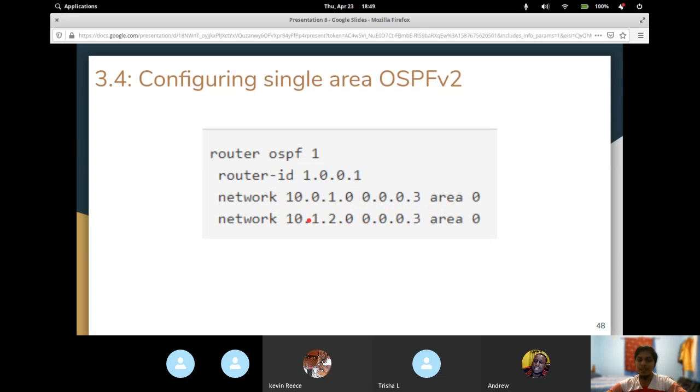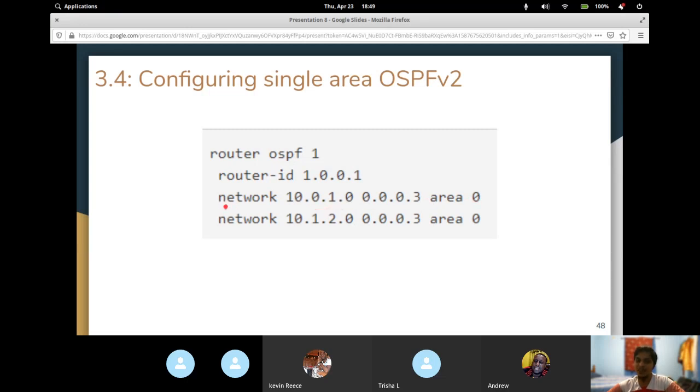And what this does is it advertises networks that we have connected to this router to the rest of the OSPF network. So it tells all the routers, hey, I have a connection to this network. If you have traffic destined to me or destined to these networks, send it back to me. Now, with no passive interface commands, this command actually does two things.